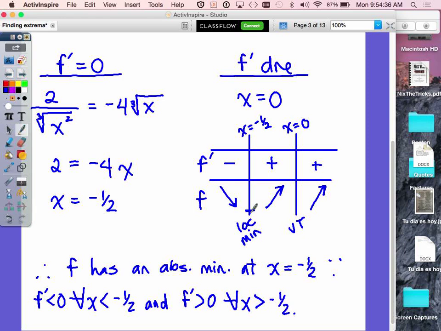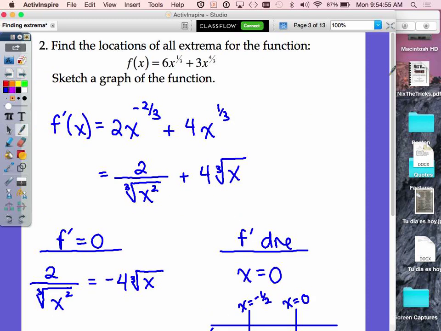The function doesn't have any absolute maximums, as we can see, because it's going up to infinity on both sides of minus 1/2. As x approaches positive infinity, f of x is going to approach infinity, and as x approaches negative infinity, f is going to approach infinity. So I've only got that one extremum. I'm not asked in the question, if you notice, the question says find the locations of the extrema. It doesn't ask for the extrema themselves, and so I don't have to evaluate at minus 1/2. But if I was asked to find the exact values of the extrema, I could put a minus 1/2 into f of x and I could get that.